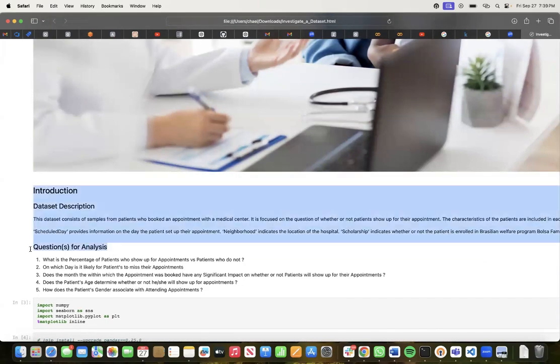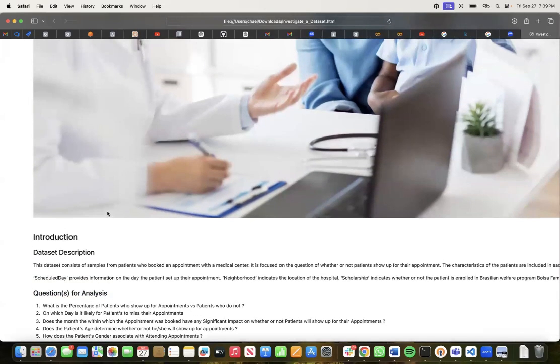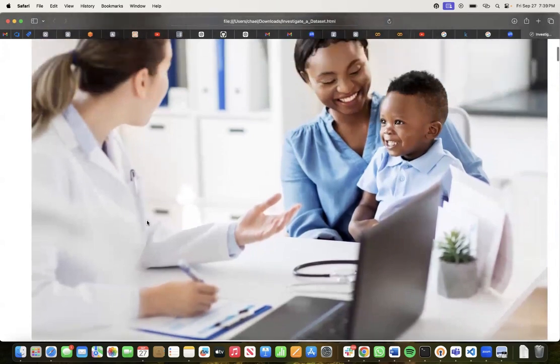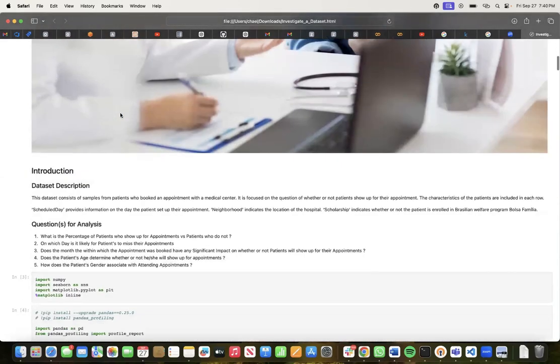You're supposed to. Okay, be careful with this one. This one is when you've already gotten your data, right? But there is one process called the problem statement. The problem statement is when you know that there is a problem and then you want to solve the problem. So in this case, the problem here is actually the fact that patients are not showing up for appointments. So we want to determine whether or not a patient will show up for an appointment. That is the problem. So once you understand the problem, then you begin to think, what could make a person not attend a meeting, right?